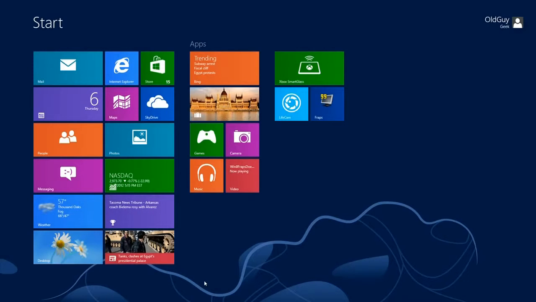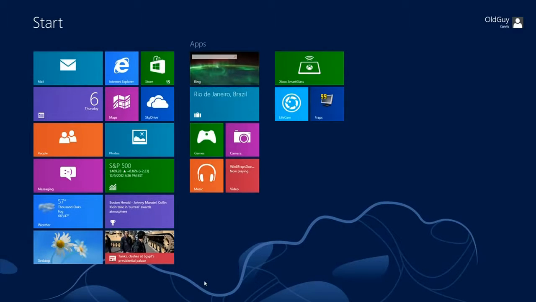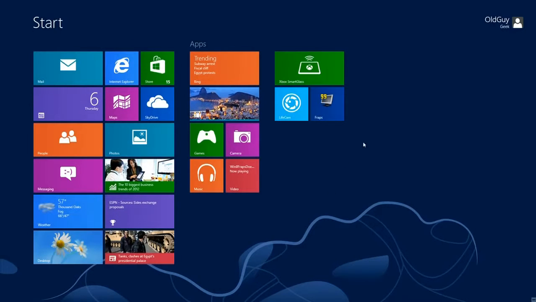Okay, a quick gaming demo here. We're going to talk a little bit about Fraps for all you gamers out there that like to capture your games and post them to YouTube or other places. A lot of people use Fraps, very good utility. And it appears when it's launched in Windows 8 that it doesn't work, but in fact it does.